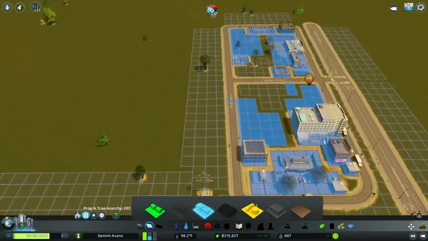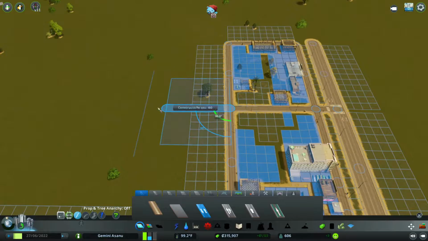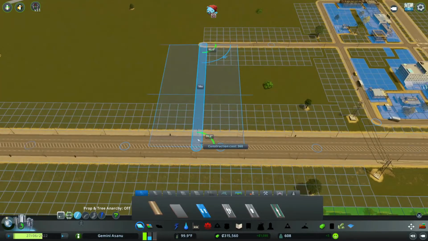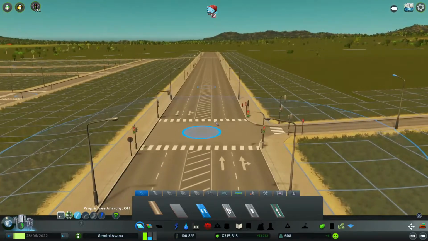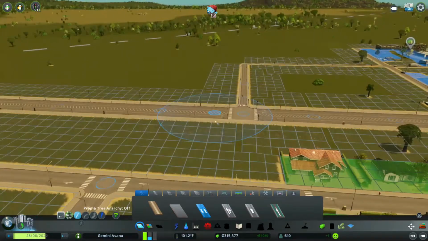And with that being said, I think the other thing that we'll do is take this alley that we have. We'll have it come down two, and then have it connect to here. And then, do we have traffic lights here? Is that what this is? Yes. Okay, good. Because we need to have traffic lights.